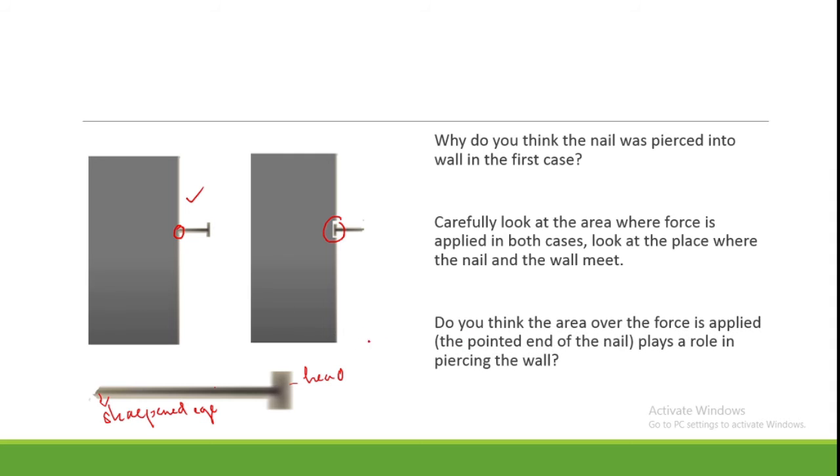Now, do you think the area over which the force is applied, that is the pointed edge and the wall, plays a role in piercing the wall? Do you think that is the reason why this case was successful? Why in this case the nail went inside perfectly, but in this case it was not happening? Do you think this is the reason?